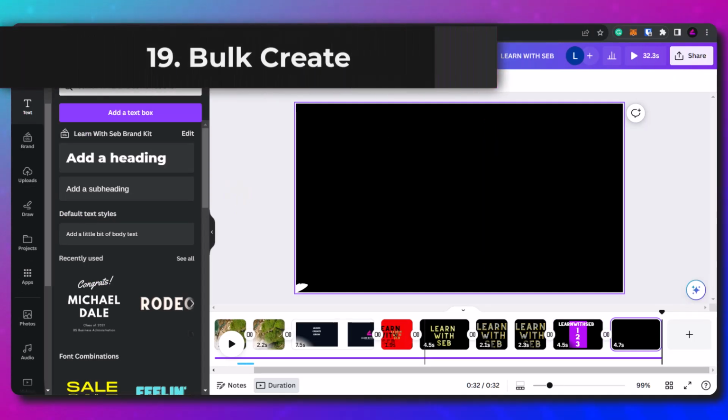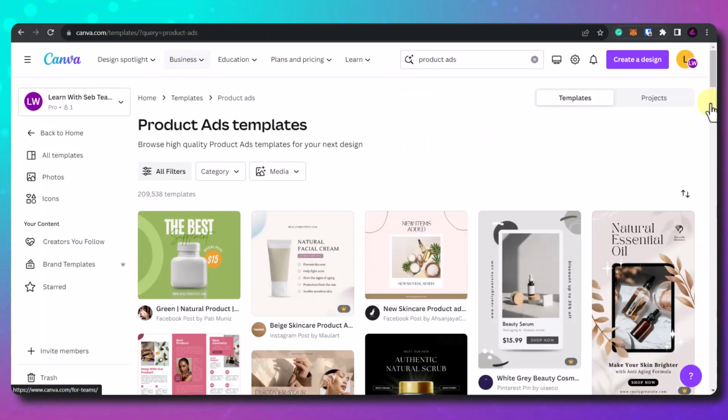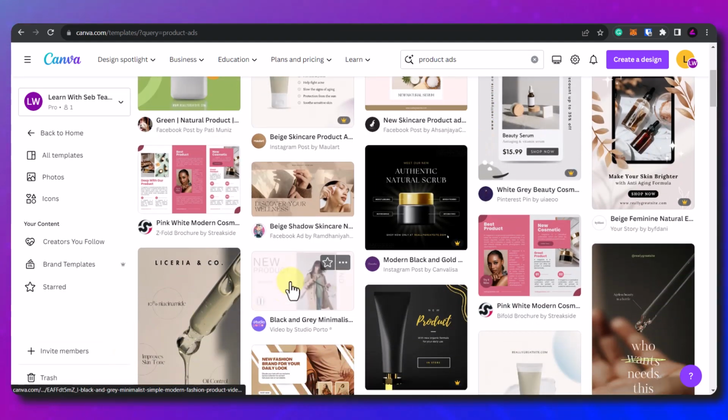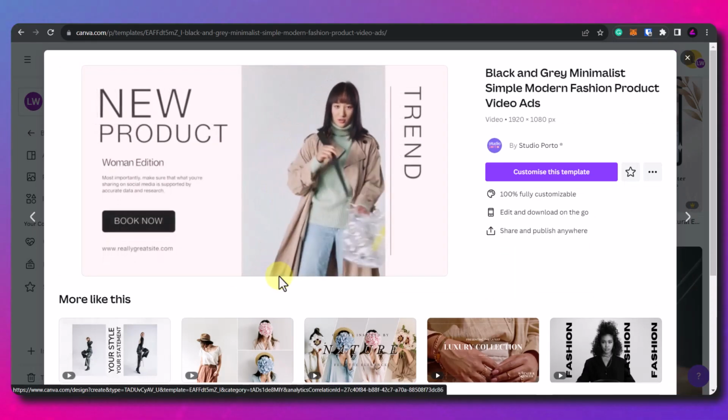Another cool feature you can utilize to speed up your content production is the bulk create tool. You will need Canva Pro for this one. Let me show you how to do it using an e-commerce site where you can make multiple product videos or product images. Firstly, we need to create a design template that you want. What I'll do is go into templates, and I've just searched for product ads templates, and this gives us a general layout of a product ad. I'm going to show you this one because it's a video, but it works just as well for social media posts as well. So what I'll do is click customize this template.